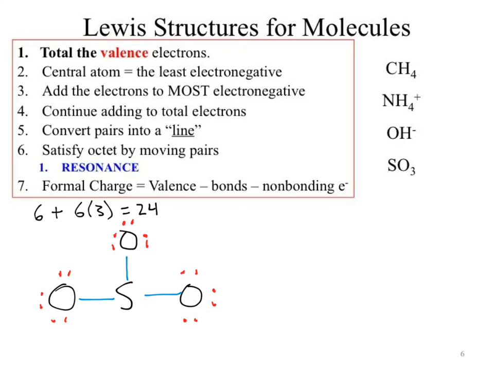Okay. So sulfur has only 6 electrons around it. How many does it need to have? 8. This means our structure is not complete. We now need to move electrons to satisfy it. Okay? So where do we have electrons nearby to satisfy it? On an oxygen. So let's take the electrons on that rightmost oxygen, let's give them to sulfur. Cool. Sulfur now has its octet.